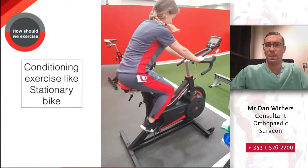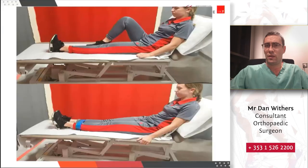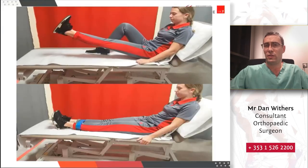How you can do that? You can start off with some simple things, a bit of conditioning, first of all, on an exercise stationary bike. There's good evidence that aquatic therapy for knee osteoarthritis does reduce symptoms. And then there are some simple exercises that you could do.